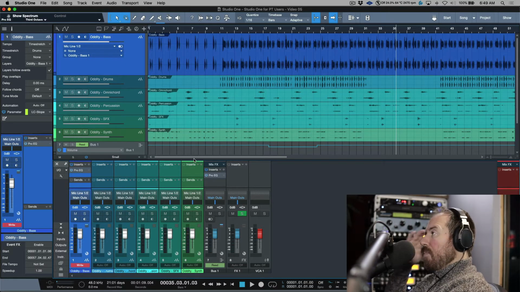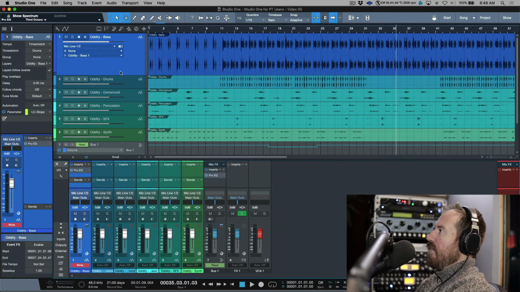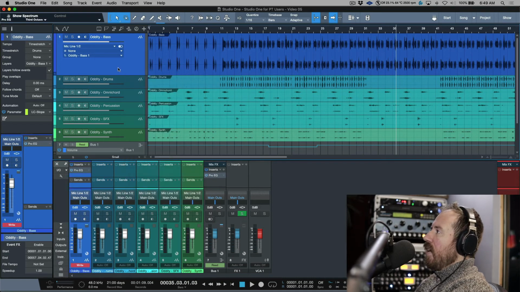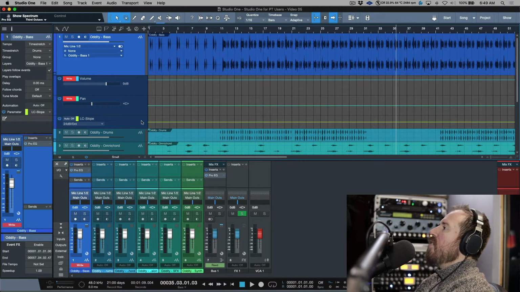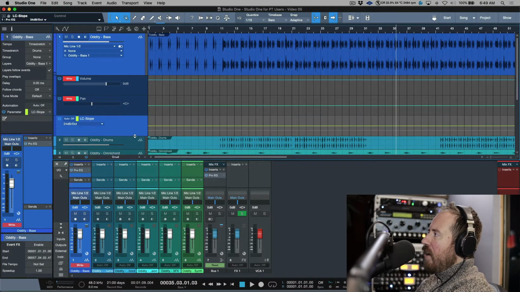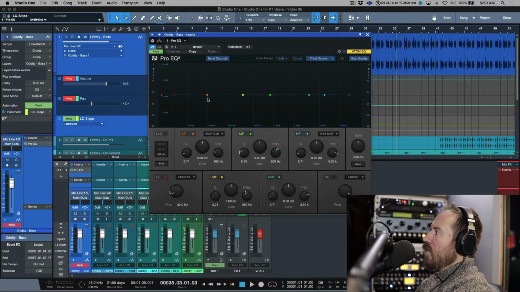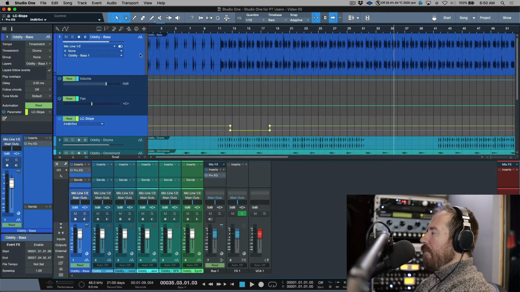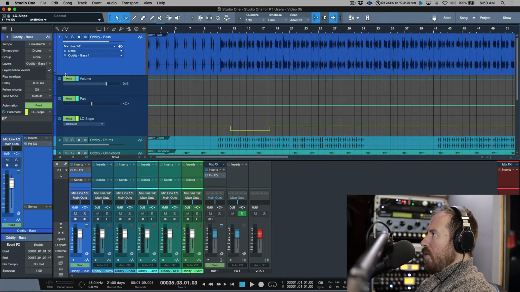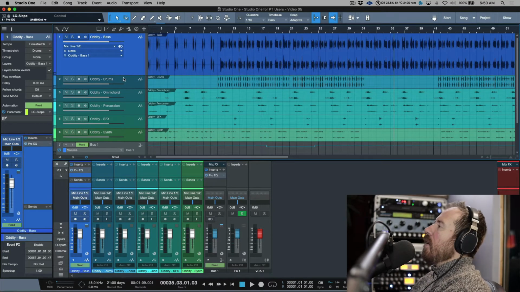That is very, very boring, and that is a huge pain in the butt to me to have to do that. Now, when I do look at this, if we expand these envelopes, very similar to the way that Pro Tools works, now this plugin parameter that I automated in that really tedious way is available, and I can adjust this. And then if we go into the actual plugin itself, you'll see that that would move as we went across. Now, that is not the way that I work at all whatsoever. Not even close. There's a much easier way to do that when we talk about working with automation parameters.